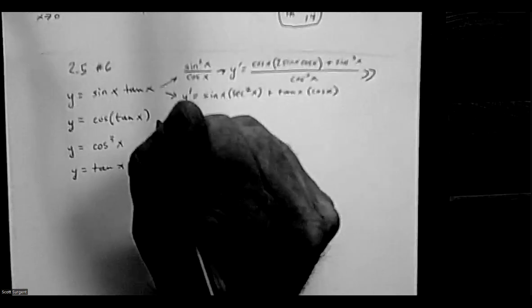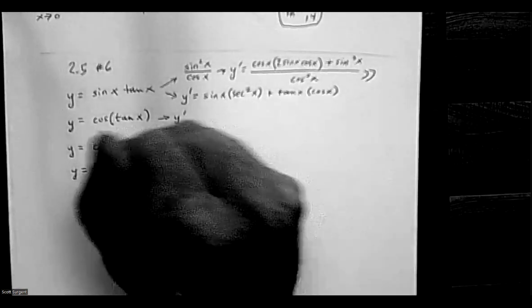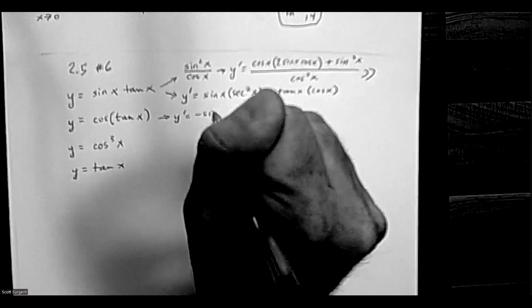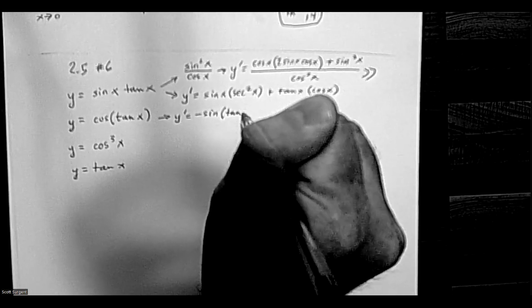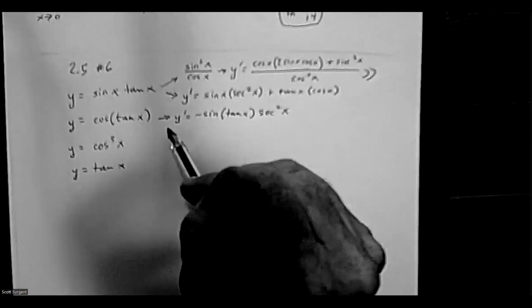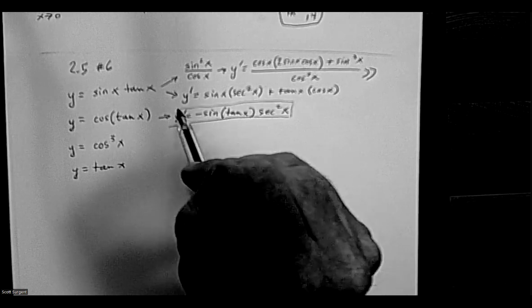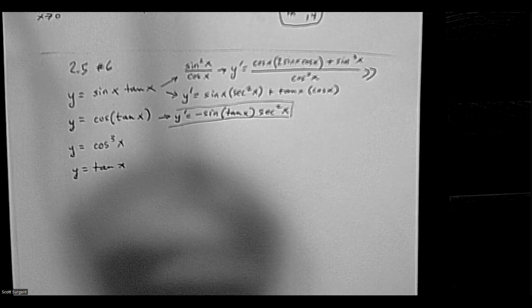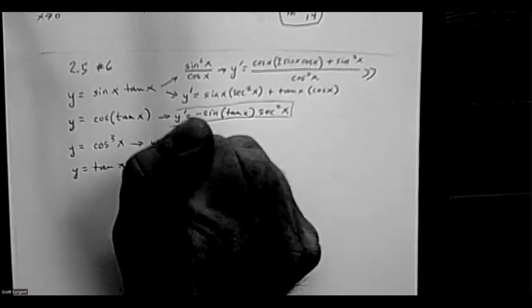And there's other cases like right here, the derivative, there's really not much you can do about this one. It's going to be negative sine of the inside, so sine of tan x, then times the inside derivative, which is secant squared x. And that's pretty much simplified. That one's not going to be simplified much more. For that one, they just wanted the cosine squared of x on the bottom instead of the secant squared of x. So that one was really simple.